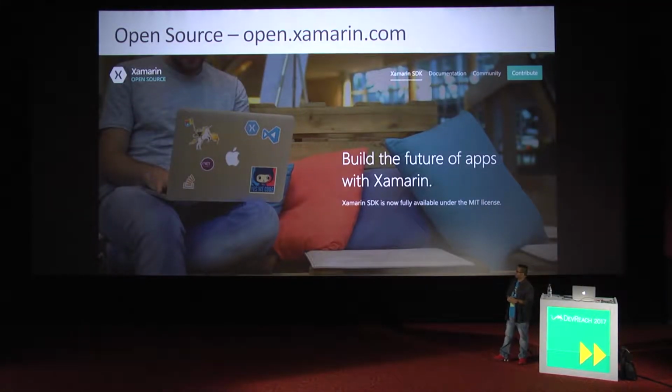And until mid-2016, one of the pain points with Xamarin was it was expensive. It was a per developer license, per platform. So I mean, we saw the promise, but it was a little hard to get into. But now you literally have no barrier to entry. It is all free, and it's open source. If you have any version of Visual Studio starting from Visual Studio Community, this stuff is all free for you. And it's open source.